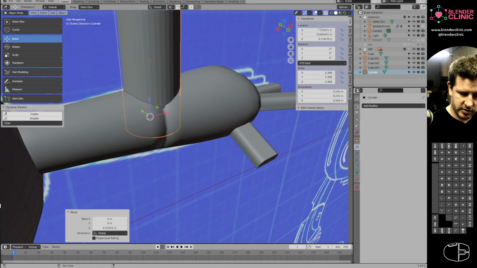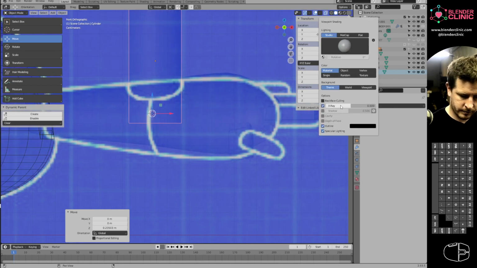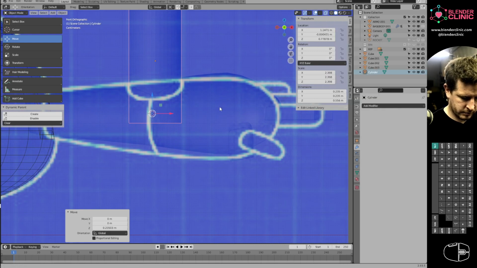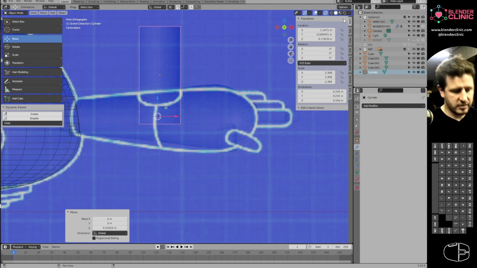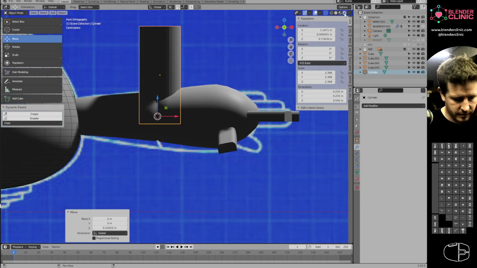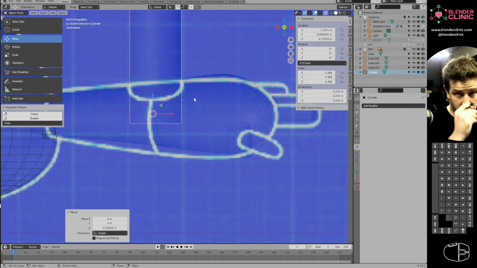I think I need to shrink this like that. I think that should get us close to what I want. The difficulty is, I'm not an expert at modeling stuff.